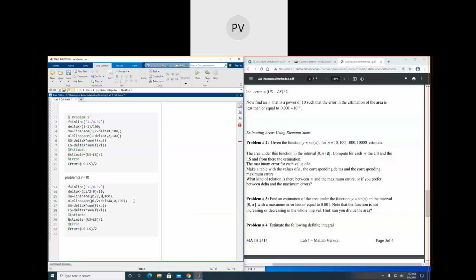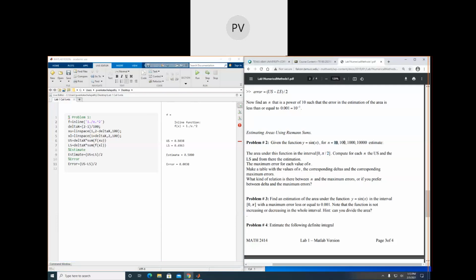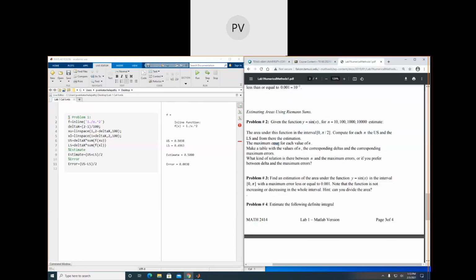And this has to be 0 minus delta x. Okay? So this is how you have to calculate. It cannot be negative. Okay? So this you have to do in your assignment. I just showed you for n equal to 10. You have to do it for the remaining n values. Got it? And calculate the error.